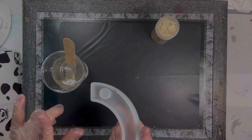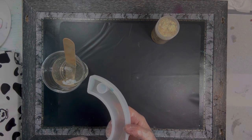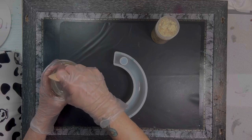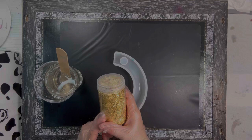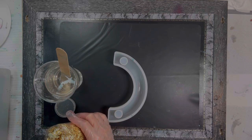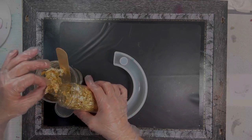Granted, we can't use real candles, but there are LED candles. So I will get those to put in here. And I think that would be fabulous. So I didn't want something that stood out so much. So I thought, how cool would it be just to put in the gold leaf, which is what I'm going to do. I went ahead and mixed up the resin. I've got to put this up, everything's going to be blowing if not. You can't see it, it's out of screen, but my resin curing plate has a thermal, insulated thing on top of it.